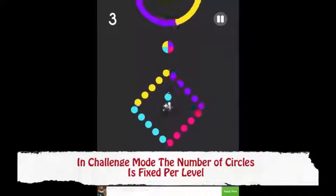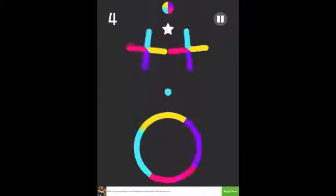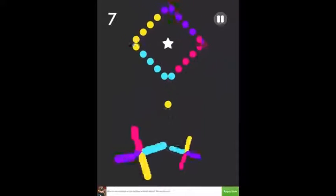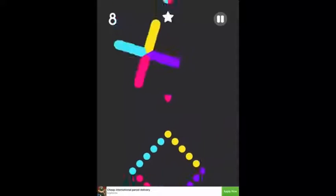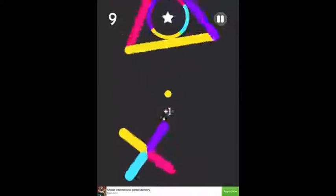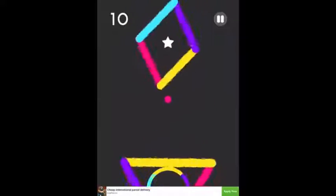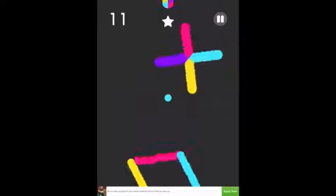In challenge mode, the number of circles is fixed per level. Normal endless mode has an unpredictable or endless number of circles to go through. But in challenge mode, you will only have a specific number of circles per level before you reach the end of the level. Usually this is about 3 to 5 circles, depending on the level. Easier levels tend to have less, while the harder ones have more than 3 to 5. As of now, there are more than 100 challenge levels, and there's a good chance the game's makers will be adding more in future updates.